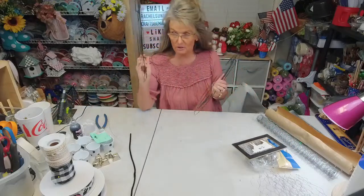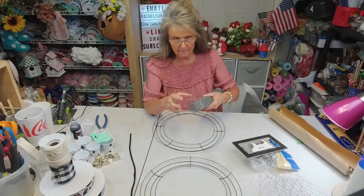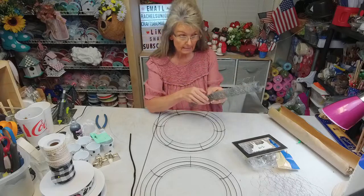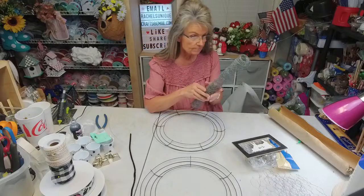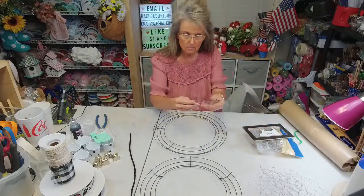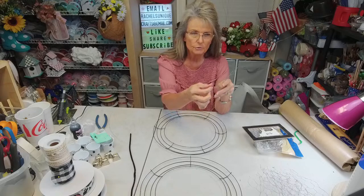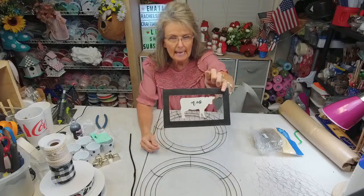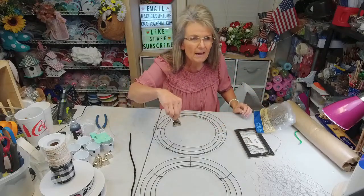All right, we got two Dollar Tree frames here. Now, I needed chicken wire. Y'all know last time I used thin wire. It wasn't but about 5-6 inches wide. I didn't have any, but I did have this, and I said I wasn't going to go pay $10 for another roll when I had this wide. So, I cut it down into strips. And what I did, where this would leave an open little wire, I just folded it back onto the other one so it wouldn't be poking nobody. I found this little Mook House sign at the Dollar General. We got some Spanish moss. We got cowbells.